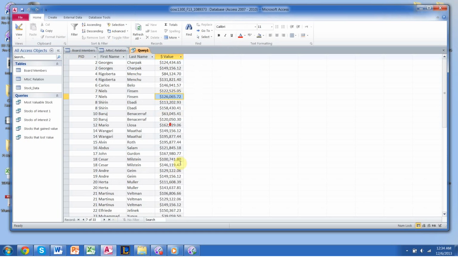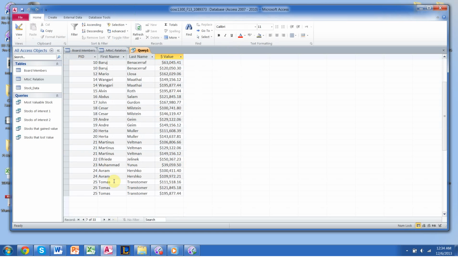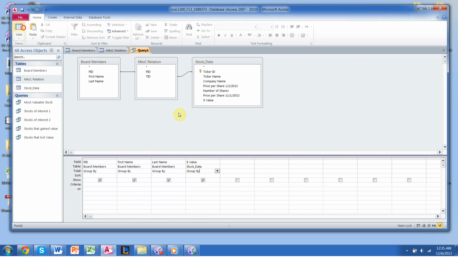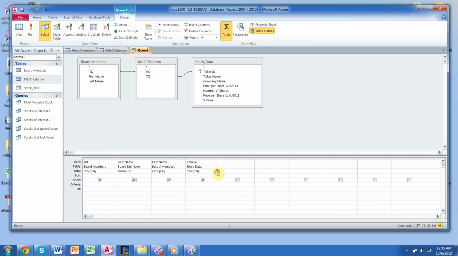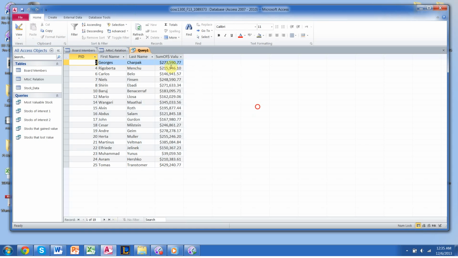And see, some of these names actually have multiples. So you have Thomas Chance. Wow, he has 3 companies. And so is this guy over here, number 21. Right? So we're going to go back to the design view, and we need to actually say the sum. Because he says he wanted the sum of the dollar value, not each individual company. So if we run this again, we'll notice that, bam, these are actually all the sums.